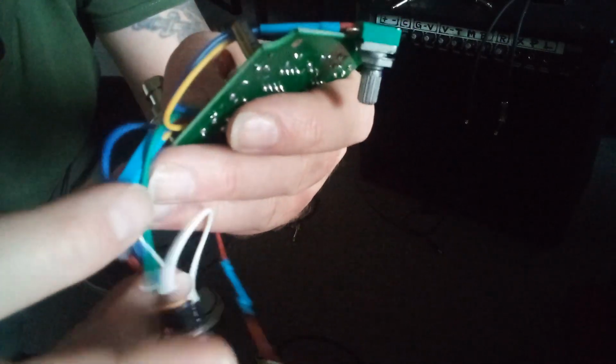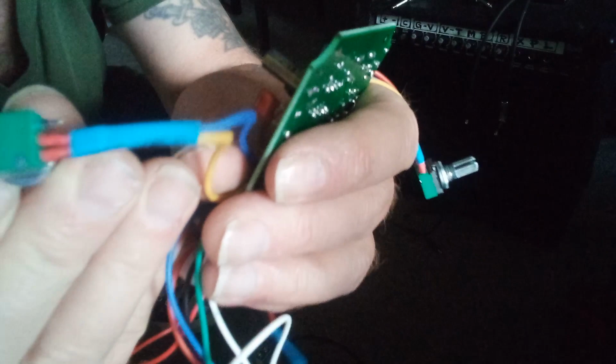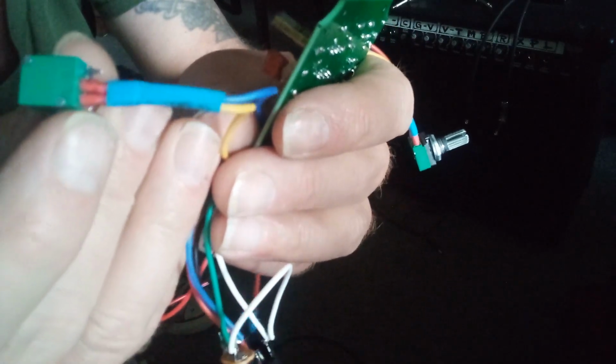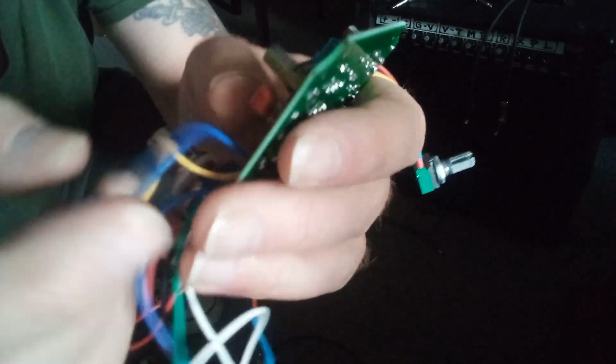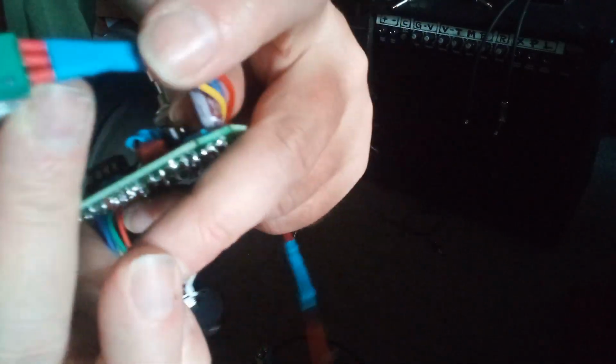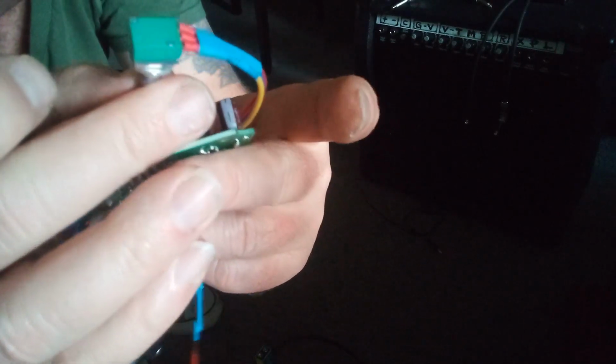I did these the same way. I shrink wrapped them. What's his name? Ferry what? I don't know. He's the guy that made the synthesizer. This was his idea, to put the shrink wrap to keep the legs from touching. My idea was to put shrink wrap over shrink wrap, which I did on both of them. And this is the flexible shrink wrap. See, that's the good stuff.